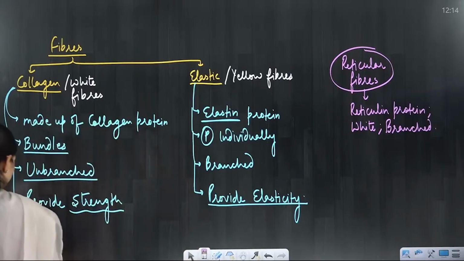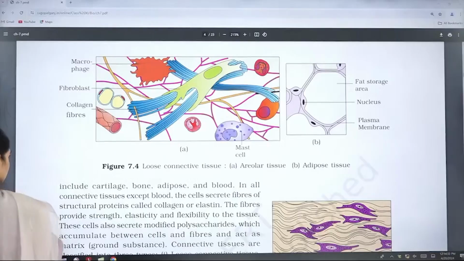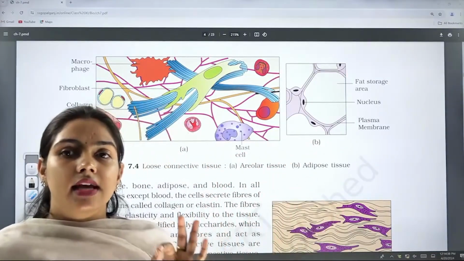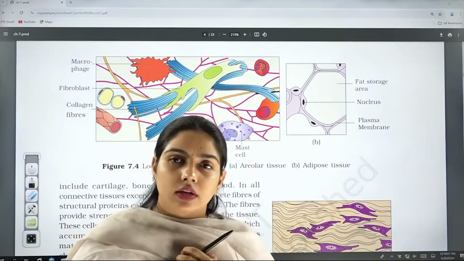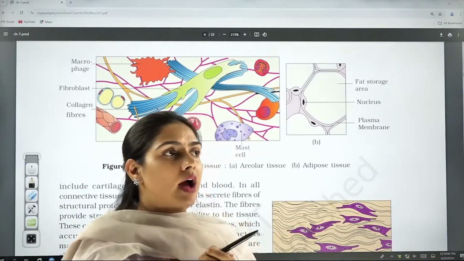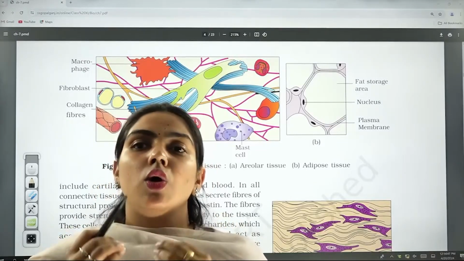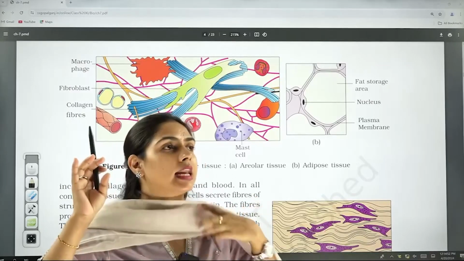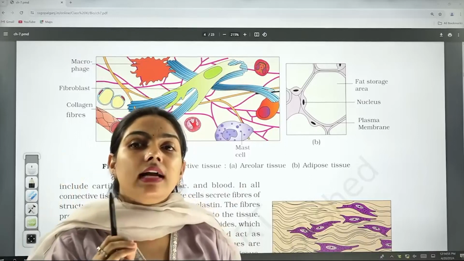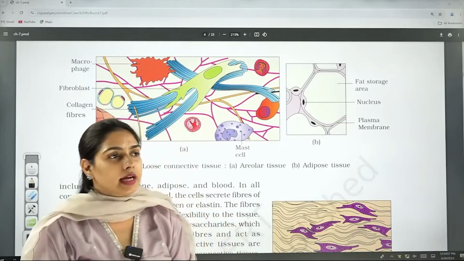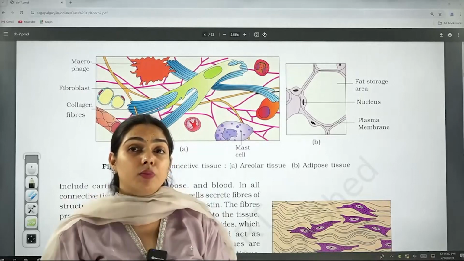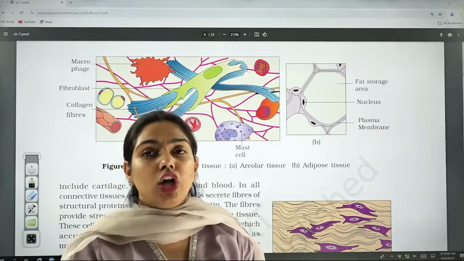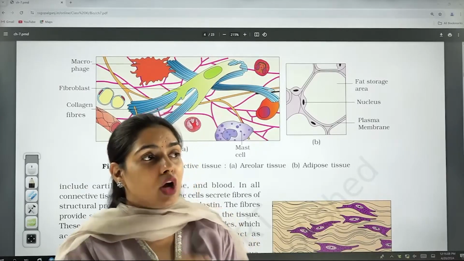All right, so now let me show you the diagram. As you can see, this is the NCERT. This is our holy book. You have to read NCERT. You have to always keep NCERT close to your heart. You should always be carrying NCERT. You should never come into the class without the NCERT. That is the habit you have to make. This is the best habit of studying biology.